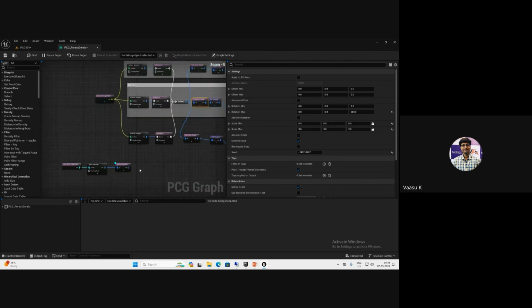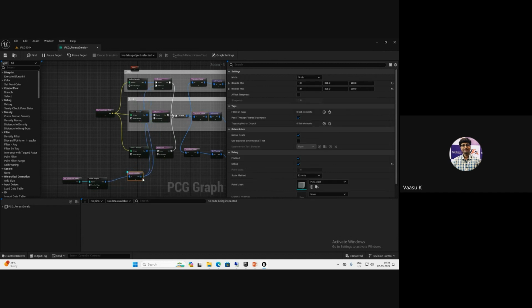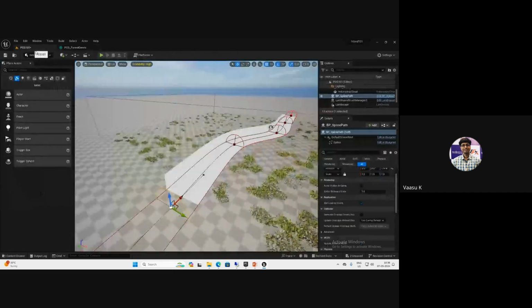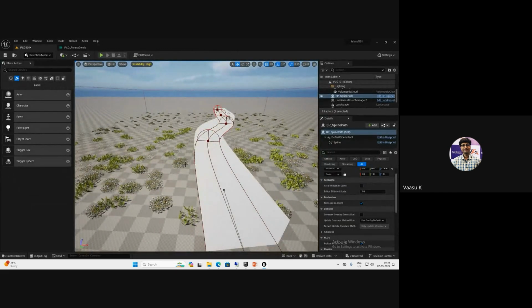This difference has to be added for all. Okay, let us save. Now you can see it's going to be adjusted, and the density is also going to be changed.